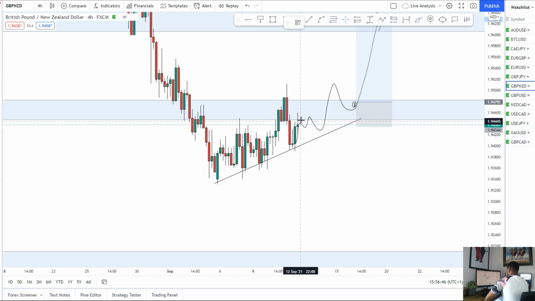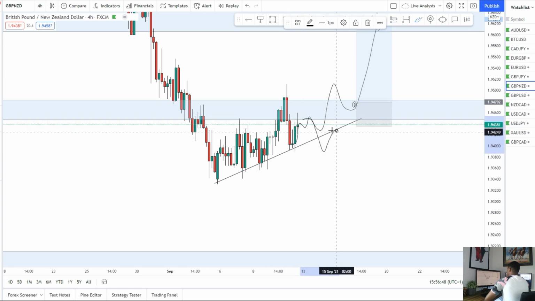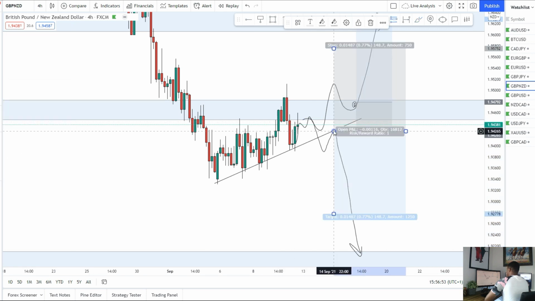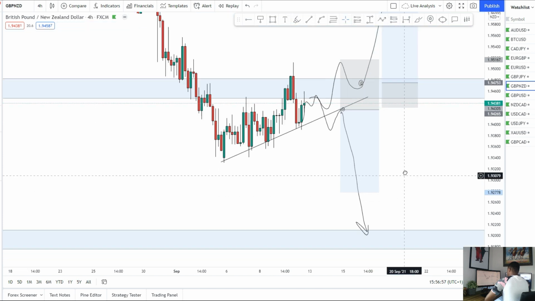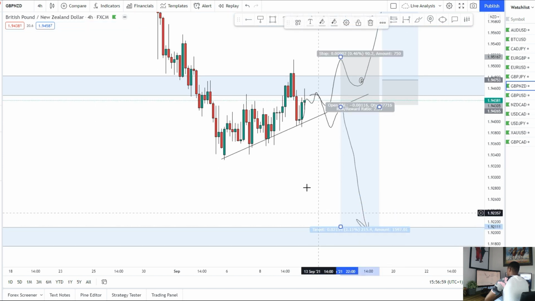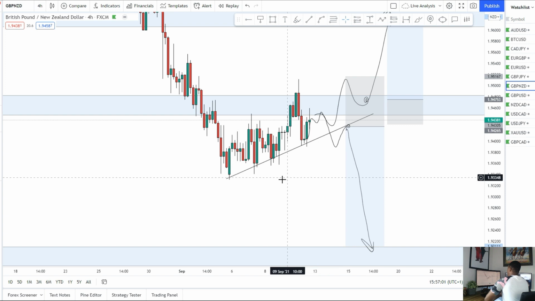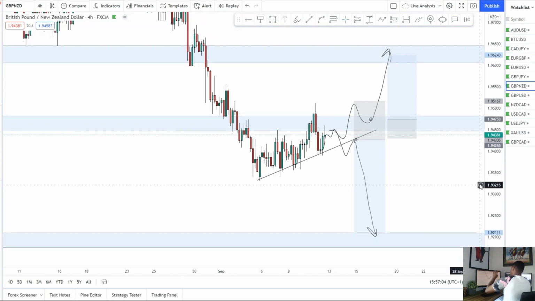Or if we can actually break through the trend line, come back, retest it, hold resistance, we'll look for selling opportunities to take that further to the downside, because we're still holding that key level, and then we'll look to see if we can take that back down to around the 1.92 and retest that daily support. So pretty much what determines what happens next week is that level there.